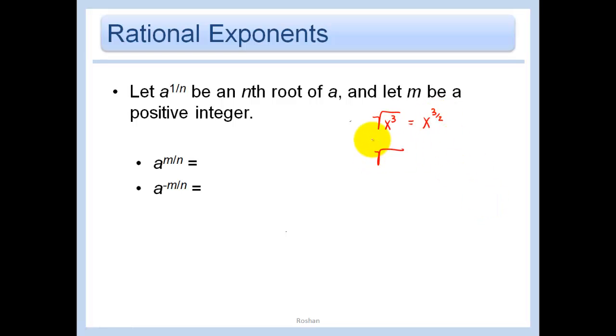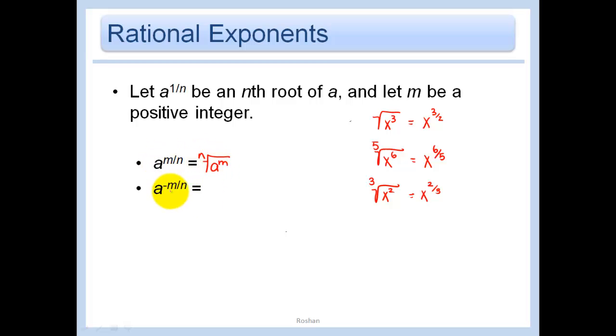Another one would be, let's see, let's put a 5 here. Let's do an x to the 6th power. So the power part would be the 6, but the root part, which goes in the denominator of my fraction, would be 5. Let's do another one, cubed root squared. So the exponent part is the 2, and the root part, which goes in the bottom, is the 3. So in general, if I was writing it with the radicals, this is saying take the nth root of a to the m power.